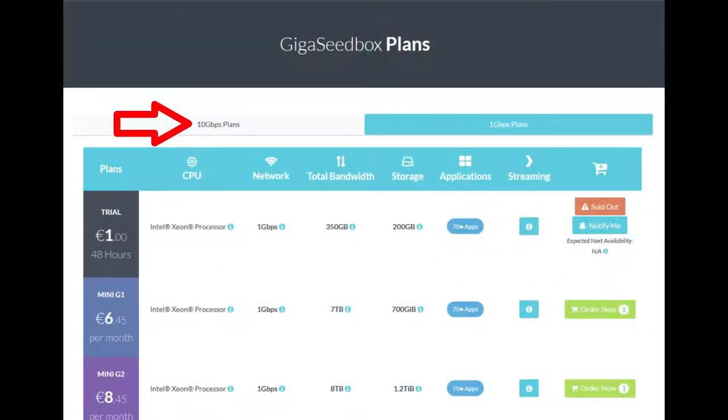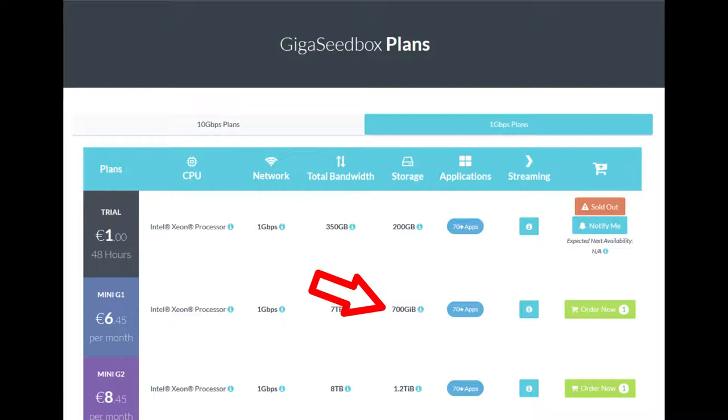Now let's take a look at the pricing. I like the cheap plans, as for most users, a 1 gigabit connection should be enough and 700 gigabyte is a good starting point for storage. When you look at the prices, you should also keep in mind that you get a small virtual private server with root access in this package.